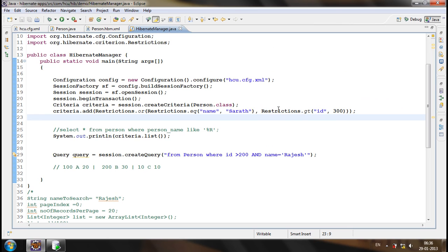Now we can even go for the AND condition. Sorry, the AND condition. AND, OR, NOT. These are logical conditions.